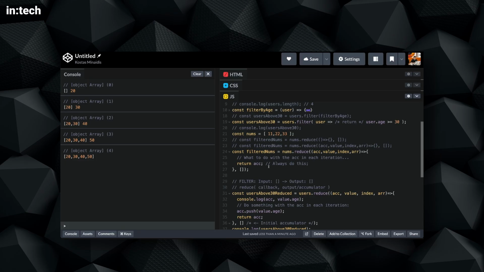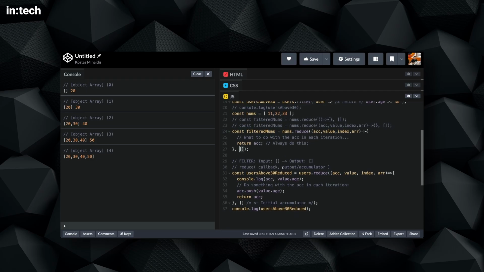Okay, the only thing that will be different in this boilerplate is the accumulator value. In this case, I'm using an array, but this can be, as you will see later on, a different value. It can be an object, a set, a number, a Boolean. This will change depending on what the end output of the reduce function will be.